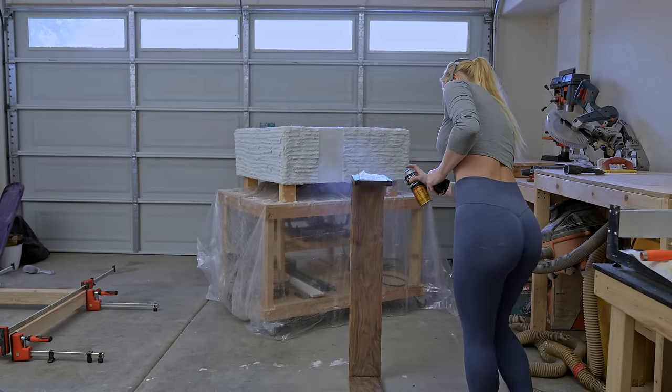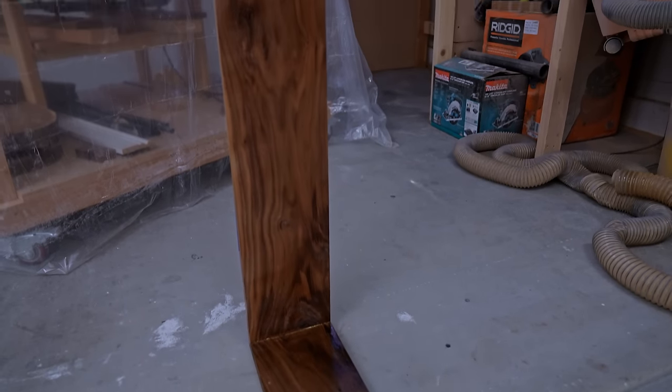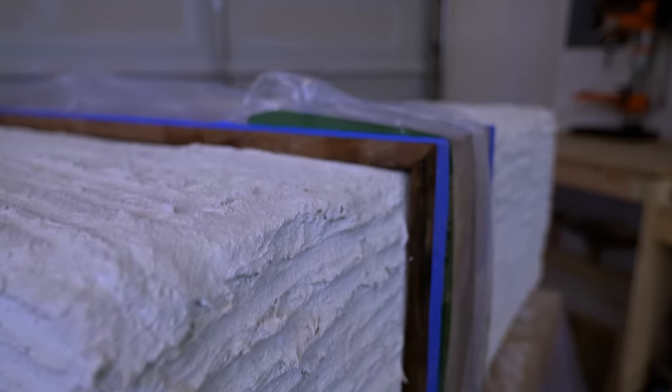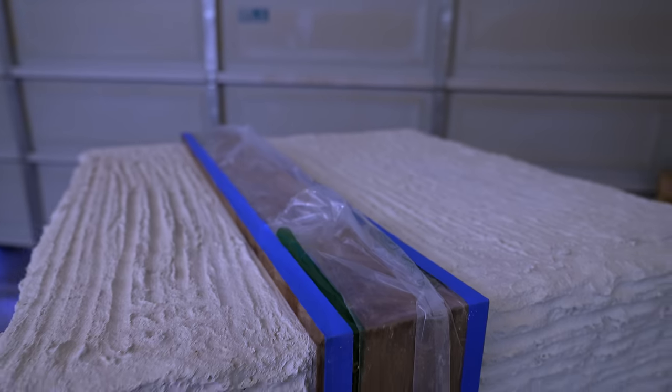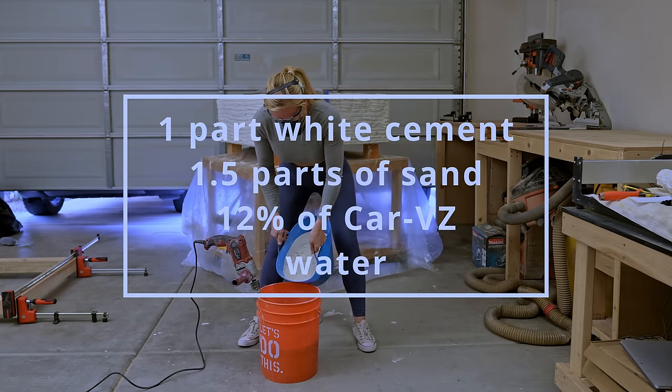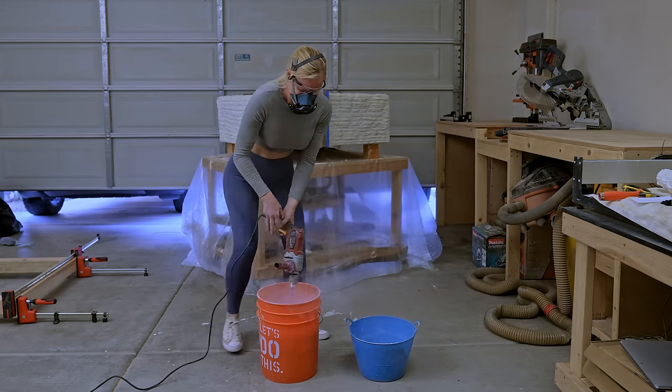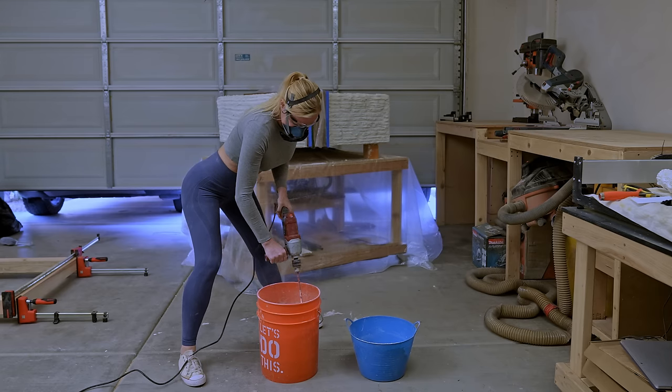You wonder why I only finished the bottom side of the piece? I'd like to apply a more durable outdoor UV-resistant varnish to the top. And now we are ready for the top coat. The mixture is similar to the scratch coat, however, this one does not have the fibers in it, but more colors. Mix the ingredients together.